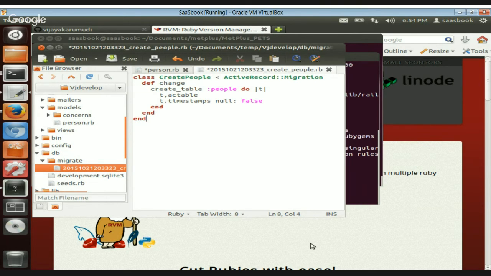Actable ID and the ones that start with actable, no, you don't, and you don't need to put the ID either. You just need to put there the first name, last name, and email. Okay, thank you.